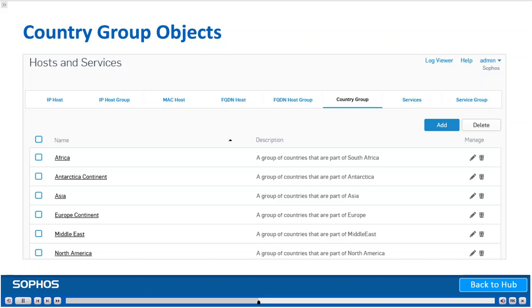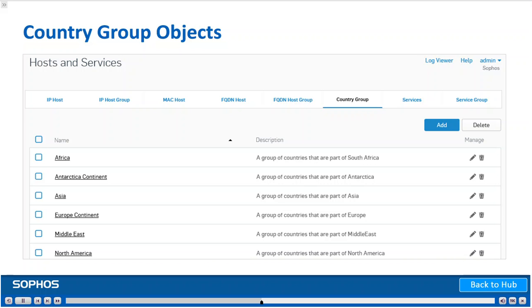A country group is a list of IP ranges that are categorized by what is assigned to specific countries by a group known as ICANN. These lists are maintained by Sophos, and a number of predefined larger groups are ready and waiting for use in the XG Firewall.